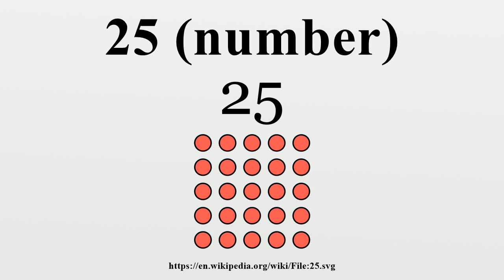25 is the second composite member of the 6 aliquot tree. It is the smallest base 10 Friedman number as it can be expressed by its own digits, 5². It is also a Cullen number. 25 is the smallest pseudoprime satisfying the congruence 7ⁿ equals 7 mod n. 25 is the smallest aspiring number, a composite non-sociable number whose aliquot sequence does not terminate.